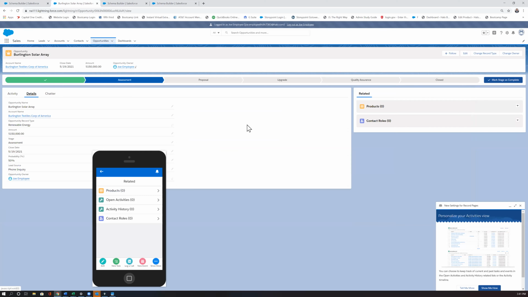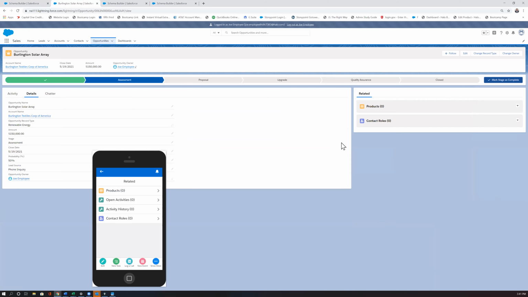Obviously, the page layout was a problem because it wasn't on there. But now that I go and look, I still don't see it. What are we going to do next? What do we have here? What is the problem?